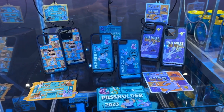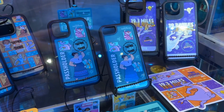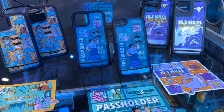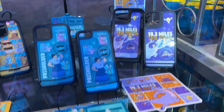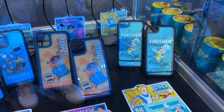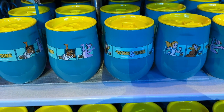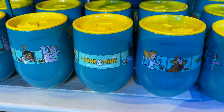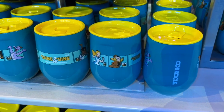We've got some phone cases here — two styles that look like they fit a variety of different phones. On the one with Luisa, where it says Wine and Dine versus where she's standing flexing her muscles, it's almost a 3D pattern — Wine and Dine is set behind her, giving it a really cool 3D look. That's the pass holder one. We've got the one to the left representing all of the races, the challenge phone case with Figment, and at the bottom the individual 10k, half marathon, and 5k finisher phone cases. We've also got some magnets to celebrate and commemorate the different race lengths. The Corksicle Wine Tumbler has got that blue and bright yellow — here are all the characters: Mirabel, Figment, the Wine and Dine logo, Alice, and Cogsworth. Nice and shiny Corksicle — not one of those matte ones.